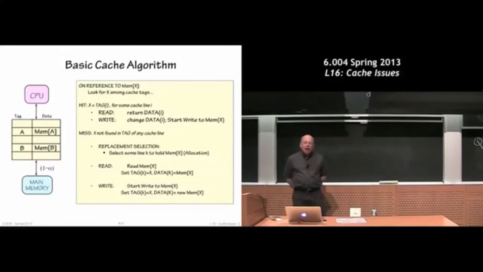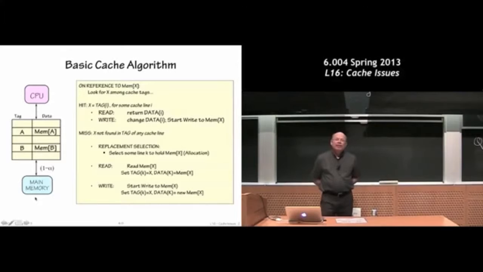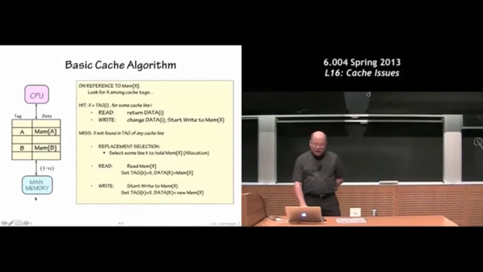In our case, our problem is that this main memory system down here tends to be slow, and in modern machines it probably has a cycle time that's 1 or 2 orders of magnitude slower than the rate at which we want to run instructions. So it's puzzling: if I have to fetch an instruction every cycle, how do I do that when memory might take 100 cycles to actually return a value? That's the engineering problem we're trying to solve.